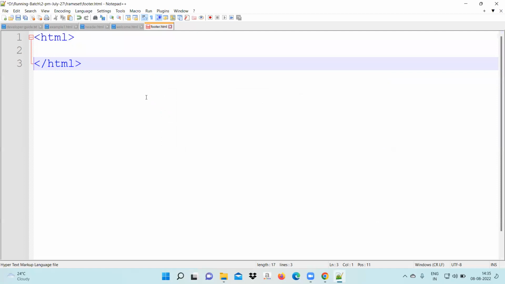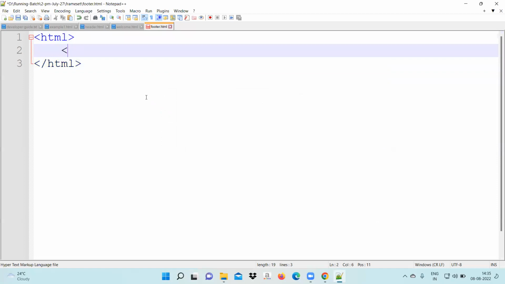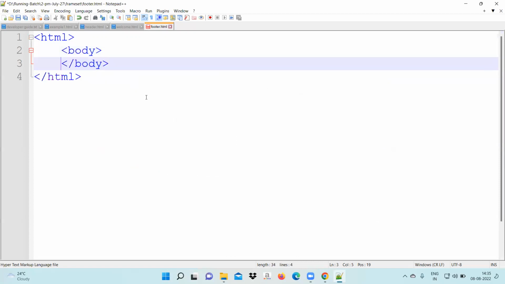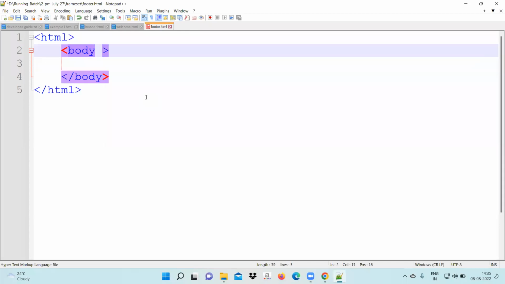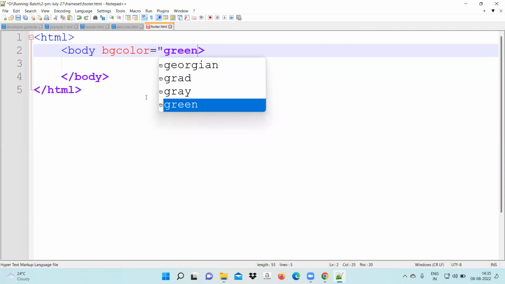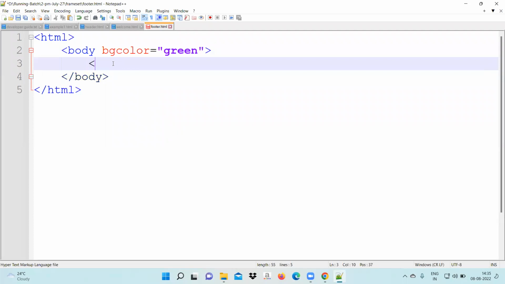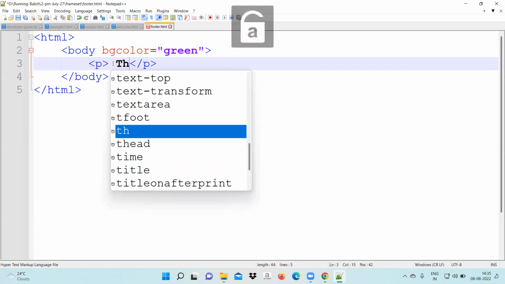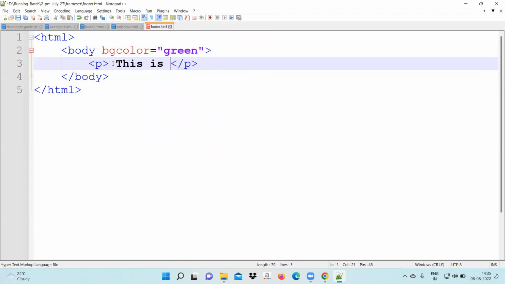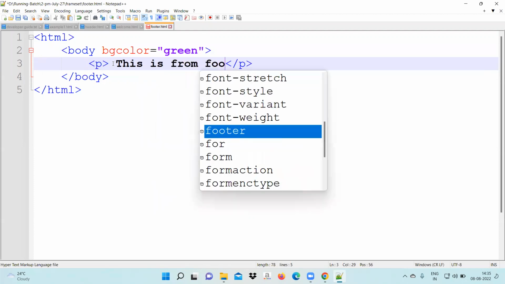HTML. Use the body tag. BG color green. Write a p tag: This is from footer.